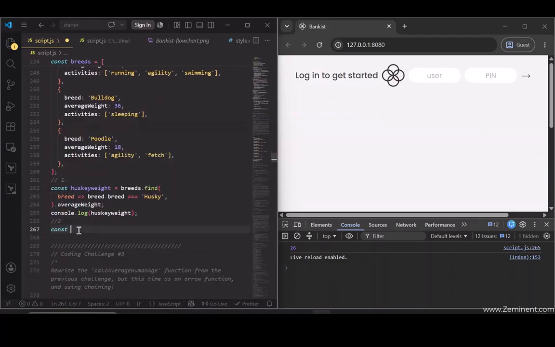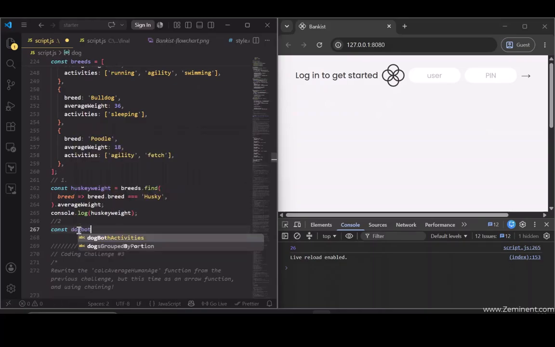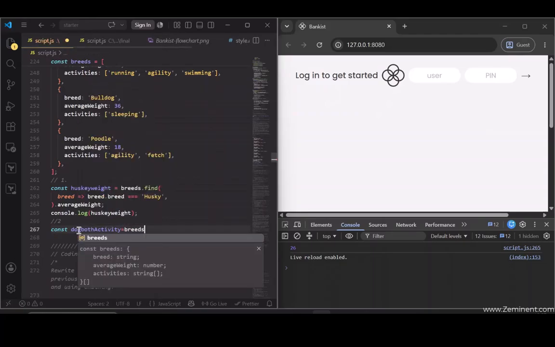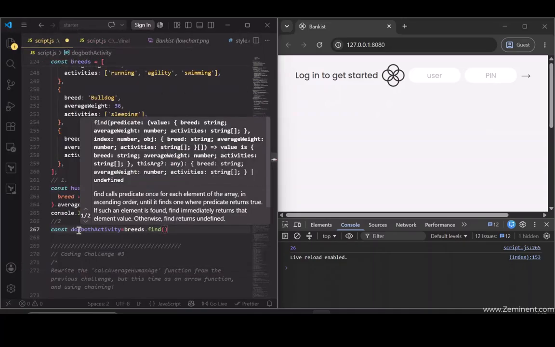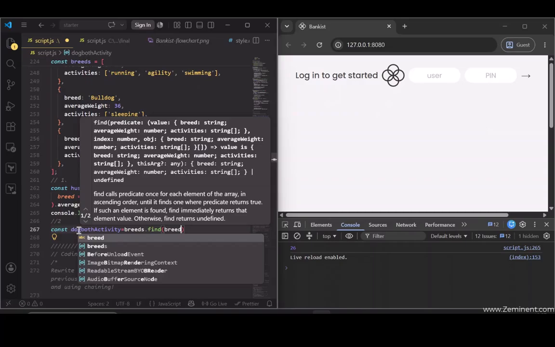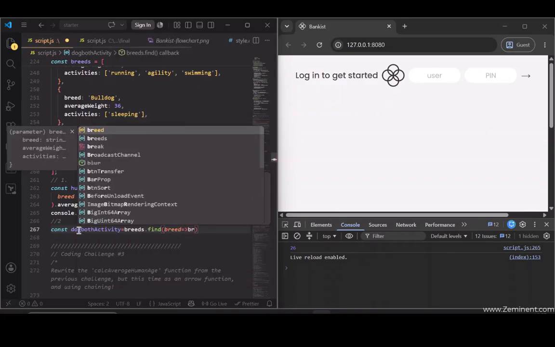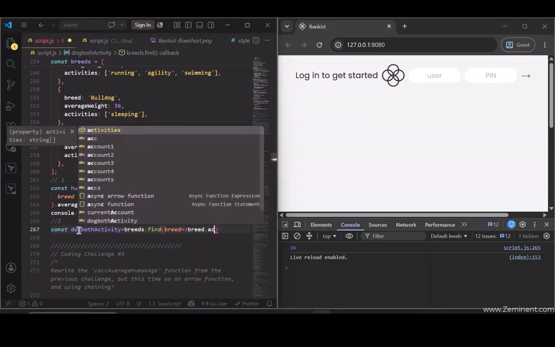Let me create a constant for that: constant dogBothActivities. Here we'll say breeds.find of breed. Here we need the activities, right?